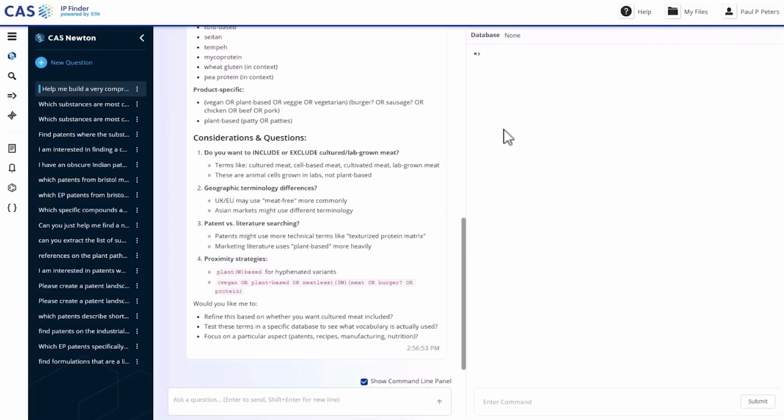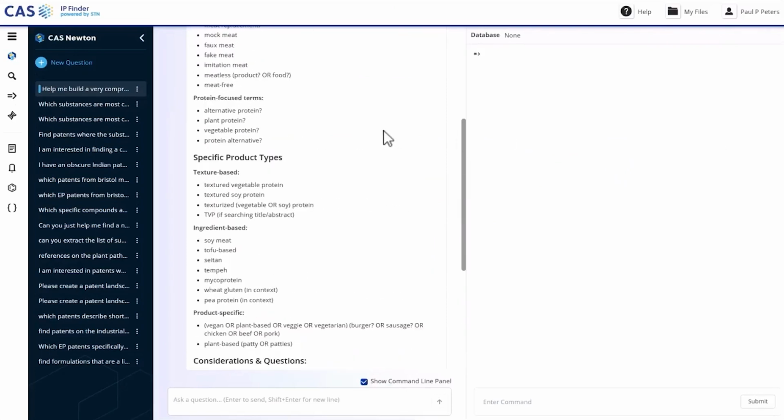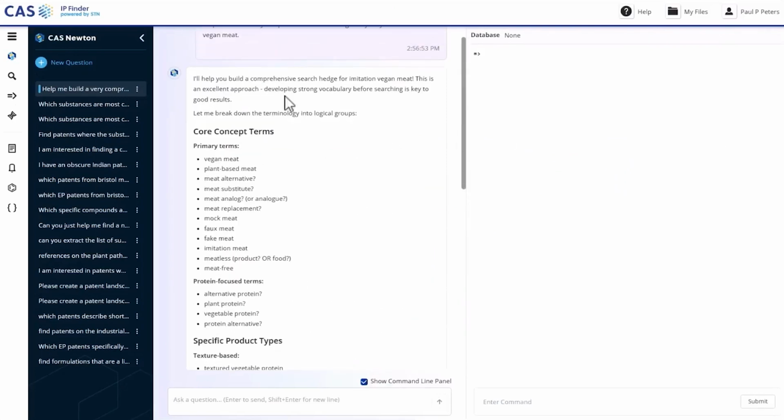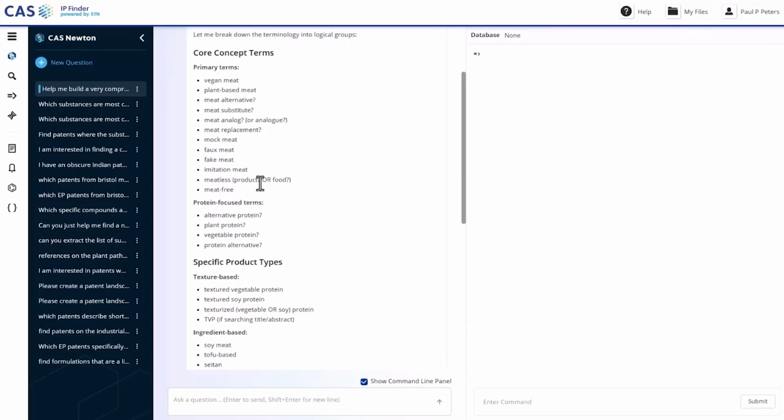Here we are. That's already quite quickly. So it is an excellent approach, developing strong vocabulary. So primary terms: vegan meat, plant-based meat, meat alternative, meat substitute, meat analog, meat replacement, mock meat, faux meat, fake meat, etc. And then here also protein-focused terms.